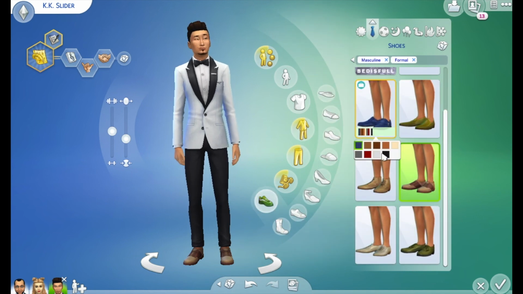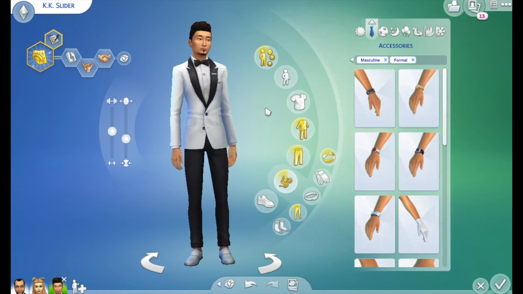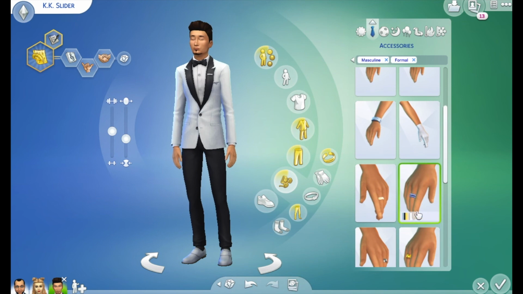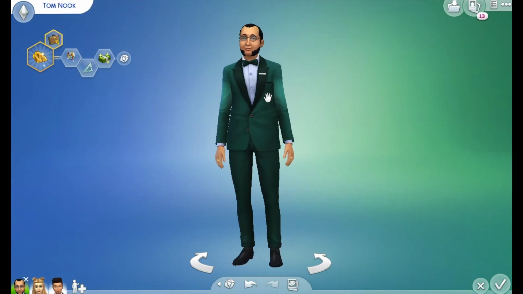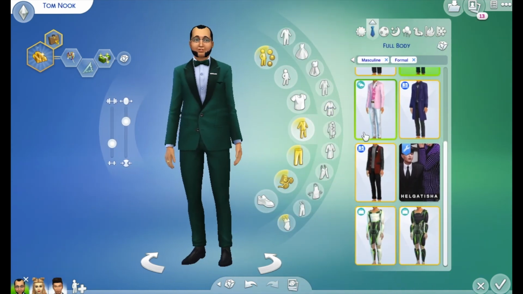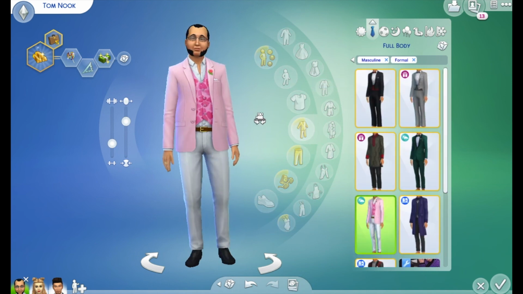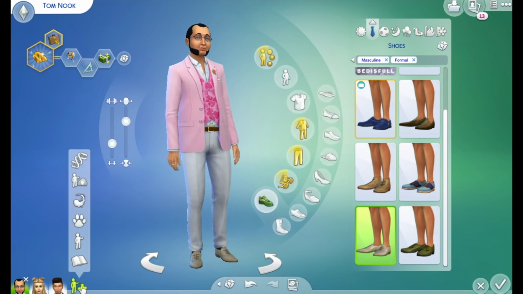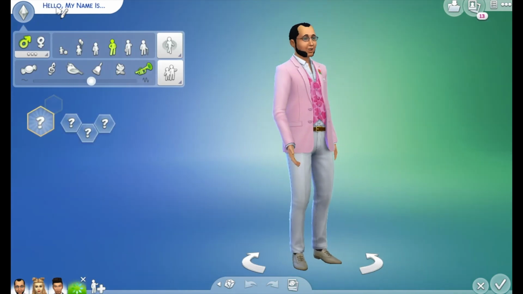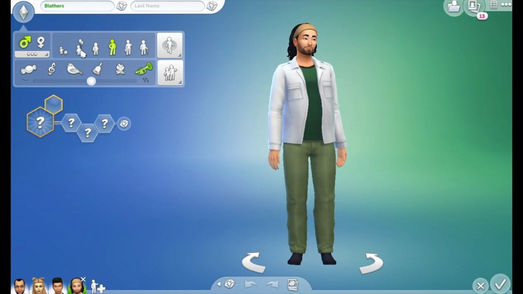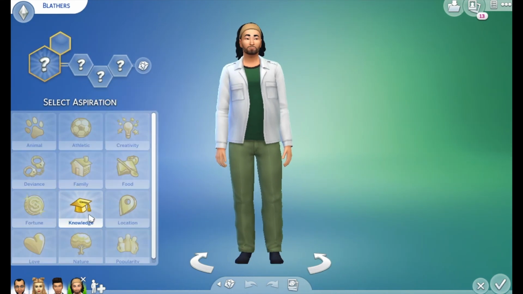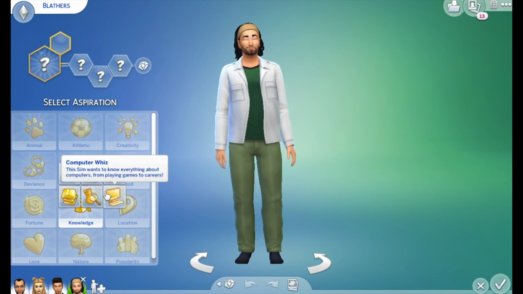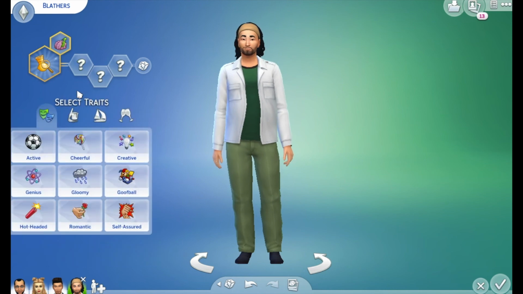I made it white because, like I was telling you, his character art is just a white dog. So I chose a white suit, but I did choose this suit with black pants underneath because I don't think they have a full white suit. Maybe they do. But anyway, here I am changing Tom Nook's outfit because I realized they can't have the same formal. So I changed it to this pink heart thing, which I don't know if would be Tom Nook's thing, but I thought it was cute, so I could see him wearing it. That's the only suit from Seasons, and that's the only swatch it comes in, which is really weird. I wish it had come in more swatches because it's actually a nicely designed suit.